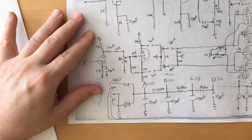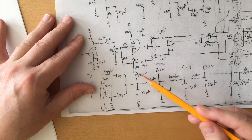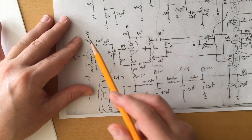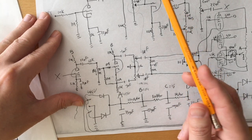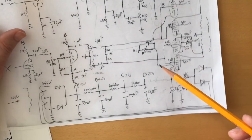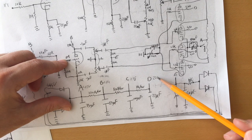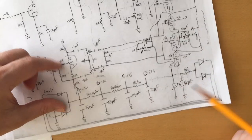So I ended up, for my amp, having a really unusual configuration where from the power transformer, I go with the A to the output transformer and to the plates of the output tubes. Then with B, I go to the phase inverter and the third preamp stage. With C, I go to the first two preamp stages. And only then, after even more filtering, I apply this 224 volts to the screens of the output tubes.